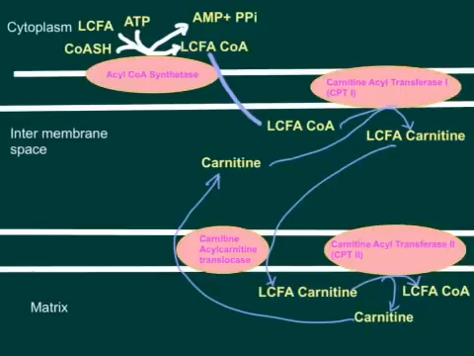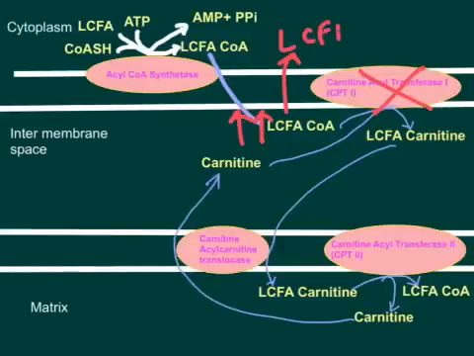Let's see what other signs you are going to see. What if there is a deficiency of carnitine acyltransferase 1, that is CPT1 deficiency? If there is a CPT1 deficiency, it leads to elevation of LCFA-CoA, that is long chain fatty acyl-CoA, because LCFA-CoA is not converted to LCFA-carnitine. This LCFA-CoA can diffuse into the cytoplasm and be converted to long chain fatty acids, and those long chain fatty acids will build up in the tissues and later in the blood. So elevation of LCFA, that is long chain fatty acids, in the tissues and in the blood indicates either carnitine deficiency or carnitine acyltransferase 1 or CPT1 deficiency.